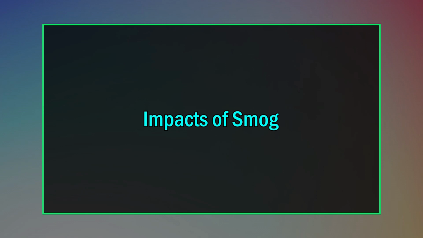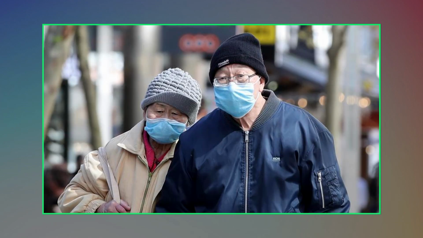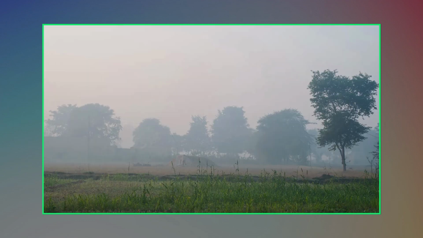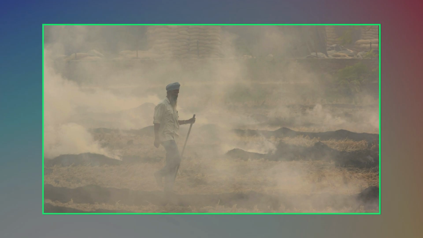Now, the impacts of smog. Smog poses a serious threat to human health. It is particularly dangerous to very young children, the elderly, and anyone suffering with respiratory disease. Some constituents of smog can damage vegetation and agricultural crops. Smog conditions are worse in large cities, but due to atmospheric circulation, smog also affects rural communities that are downwind.